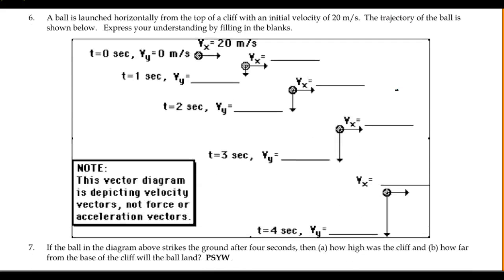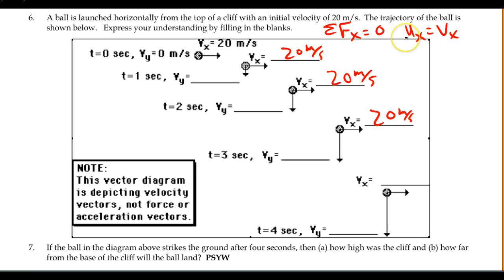We can see that if in this next one we track the motion at different points and write down the velocities. Here we're starting at 20 meters per second in the horizontal direction. Again, there are no forces in the x direction. Therefore, whatever the initial velocity in the x is, the velocity in the x is the same at all points in time. So if it starts at 20 meters per second, at all points of time, it will be 20 meters per second. No change. We're assuming no air resistance, so no slowing from that.